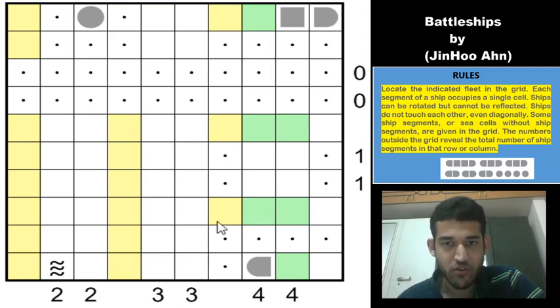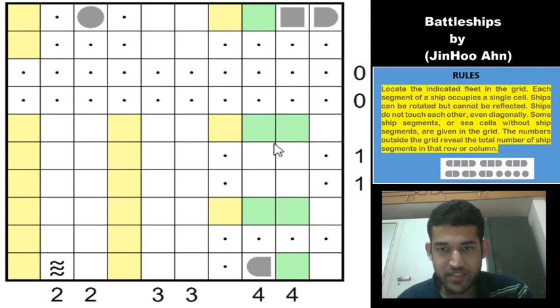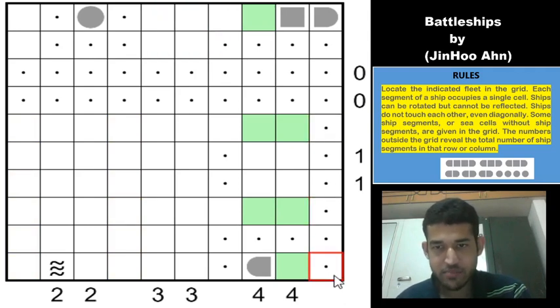There is no way to place the 4 cell segment, because these two columns contain 3 clues, so you cannot place them vertically here, and these two columns are also ruled out, and there is no option to place it horizontally now. This is ruled out. This is a 3 segment max, 3 segment max, 3 segment max. So which means that none of these 3 segments can move towards the right. Superb, right? A big global logic. So which means we can blacken out those cells. So all these cells cannot be ship segments.